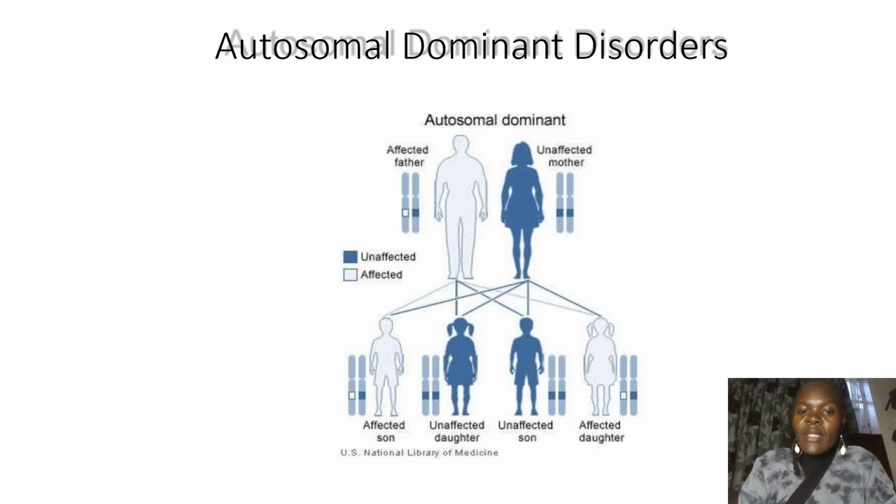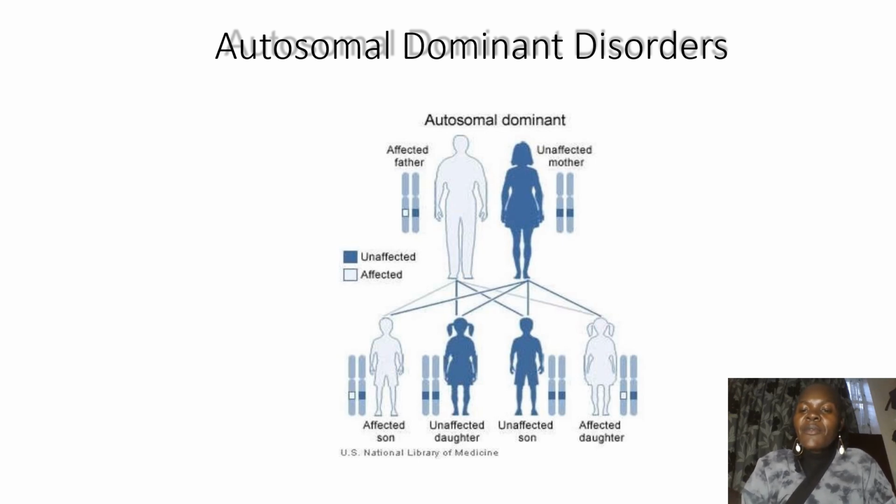Then the possibility of the F1s will have an affected son, because as much as the son appears heterozygous, the dominant allele for the disease is in that child, so it will show that the child is affected. An affected daughter. Then, because the allele for healthiness is in the dad and the allele for healthiness is in the mother, the child, by probability, will appear unaffected. Then we have another unaffected child, and lastly we have an affected child, the last one, because the allele for the disease which is dominant is from the father, and the mother has the allele for healthiness. So two of the children will appear affected: 50% affected, 50% unaffected.